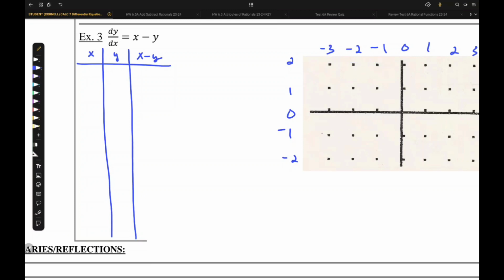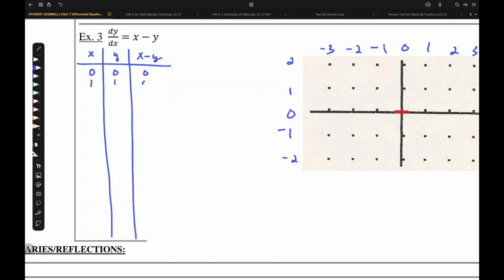So let's think about where the slope is 0. What that means is, if the slope is 0, right? So easy values, if we do 0 for y and 0 for x, 0 minus 0 is 0. So I know at this coordinate point, my slope, I'm going to switch over to red just to make sure we can see it. Hopefully you can see that okay. My slope there is 0. And then we could do this point 1, 1.